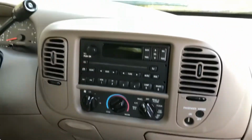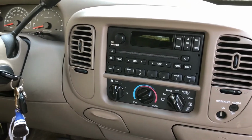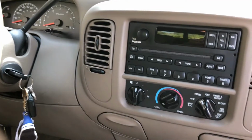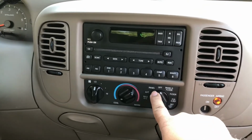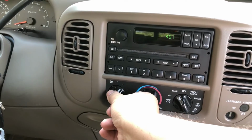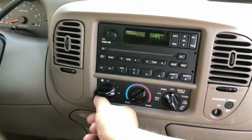Hello everyone, doing a video about my fan blower in my 2001 F150. It seems not to be working, but only on high, and I'll show you real quick. We turn it on, and it's on panel, no air, a few of these, nothing. Finally, the high does come on.